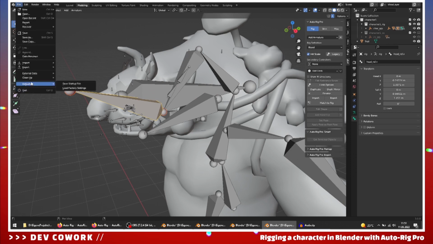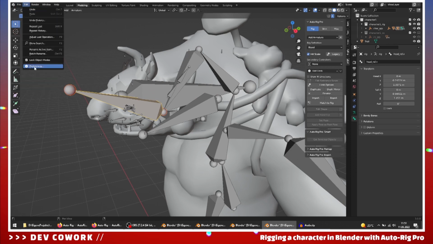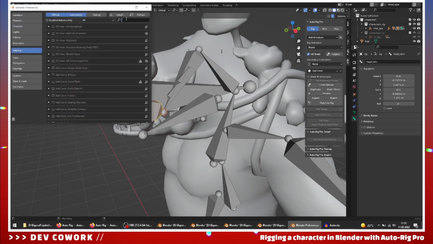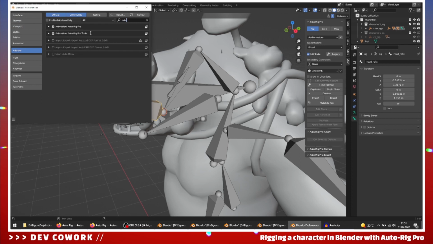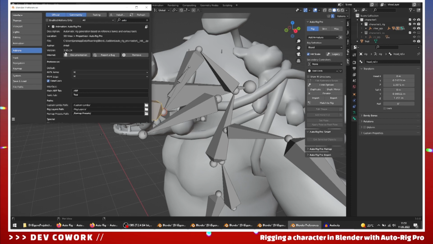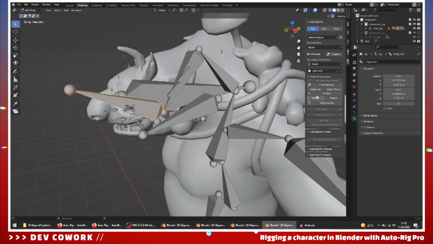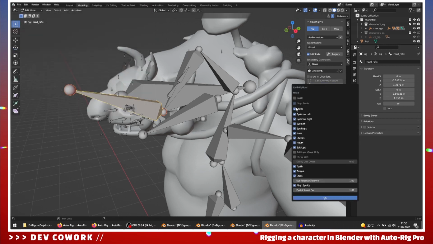Let me check. Preferences, you look for Auto-Rig Pro. It's 3.65.24. Like 6.5 is the latest update where you can really choose which of the bones you want to keep.